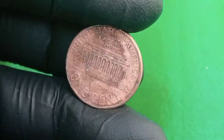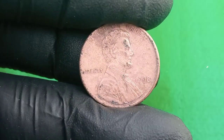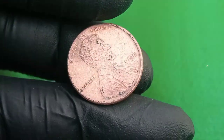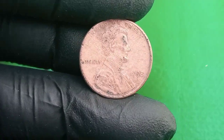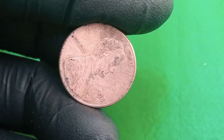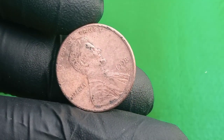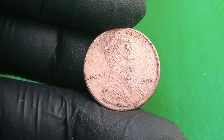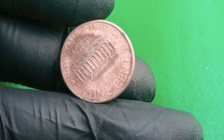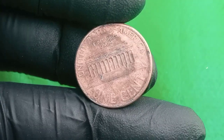Throughout history, the penny has gone through a variety of changes in design. From the iconic Lincoln Memorial design in 1959 to the more recent shield design introduced in 2010, the penny has always been evolving. But the story of the 1998 penny is a little different. It's not about the design change, it's about a rare misprint that could turn it into a millionaire's treasure. Now, let's get to the good part. Why could a 1998 1-cent coin be worth $35 million?